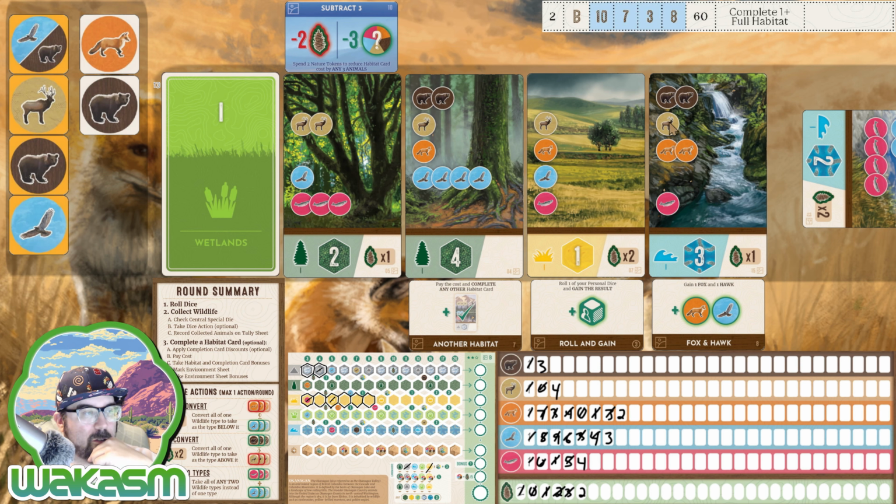So it's going to be 2 bears, 1 elk, 2 fox, and a salmon. So let's pay for all that. So I'm down to 1 bear, 3 elk, 0 foxes, and 3 salmon. But I'm going to get a refund, a fox. I'm getting an additional hawk out of this because of this bonus right here. And I'm getting my token back, and then that's going to let us fill out 3 river spaces.